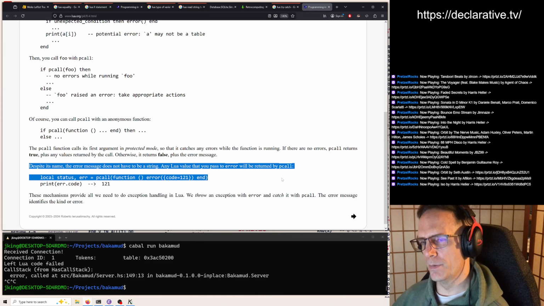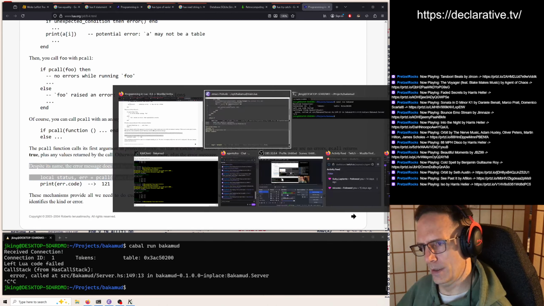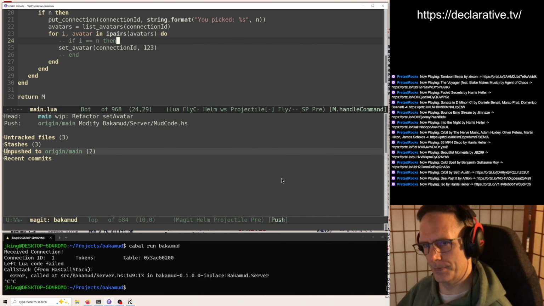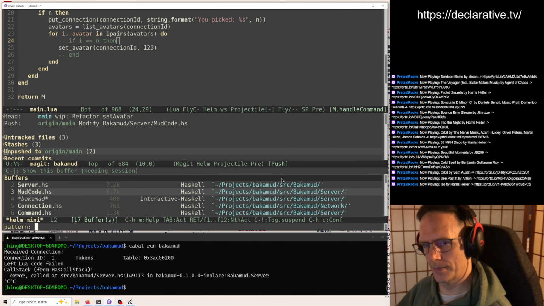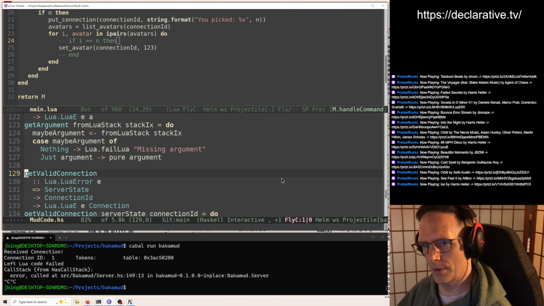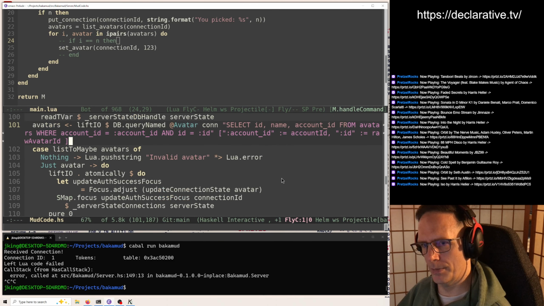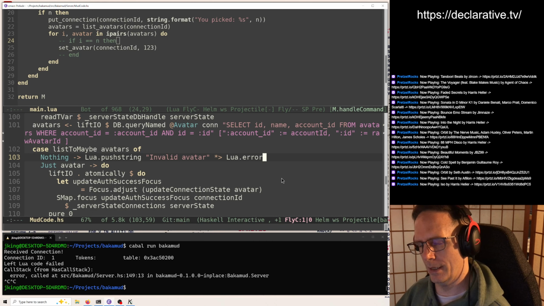Okay. So if the Lua code calls Haskell, and we use this error stuff that we've been writing, like Lua fail, Lua missing an argument, or in this case, I think we're actually hitting more up here, where I push string and then call Lua.error.